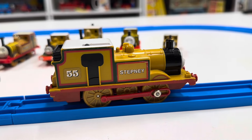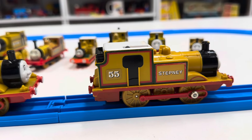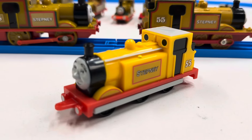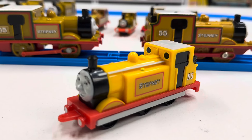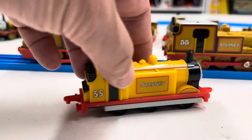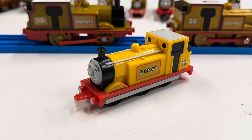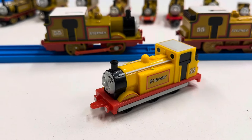So I've got to buy another one of these and another one of these. I'm going to end up having a whole Stepney graveyard. I got a surprise — I got this Stepney. This is the DeAgostini or something Stepney. It's plastic. Apparently not a lot of these out there. I didn't even know it existed, but thanks to you viewers I do know it exists now. And I have it, and there's more on the way.